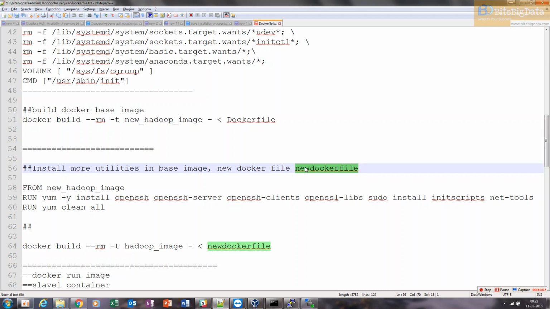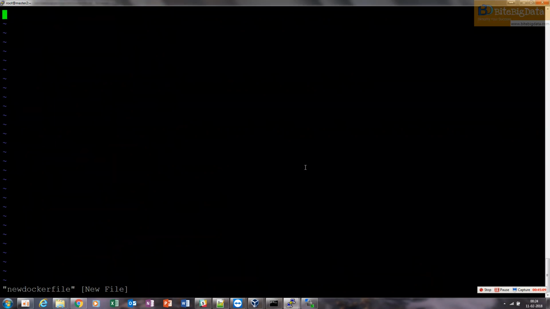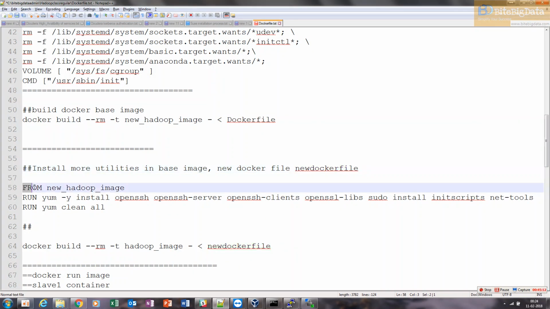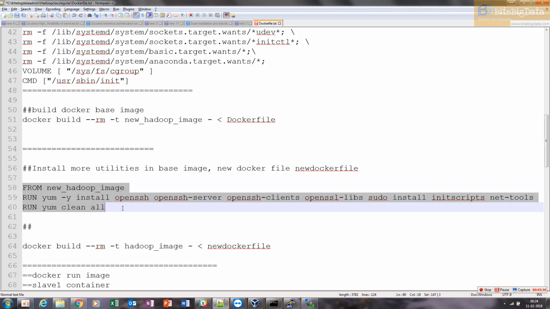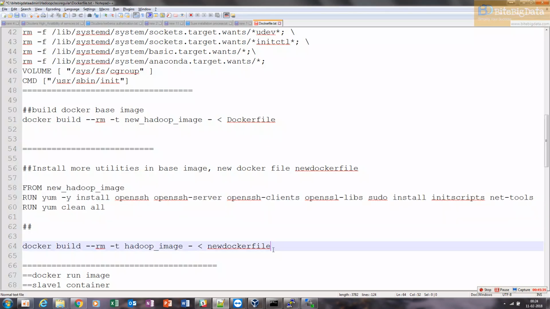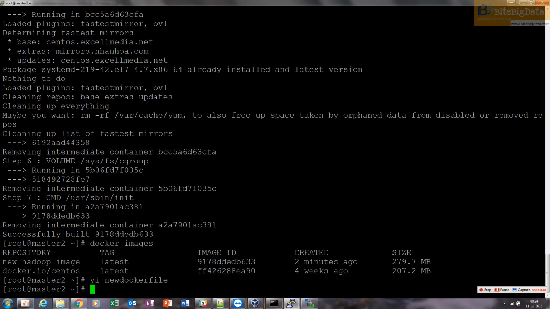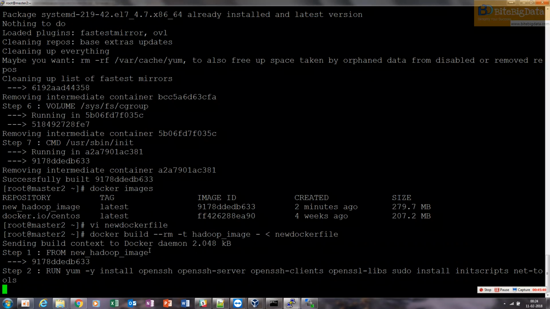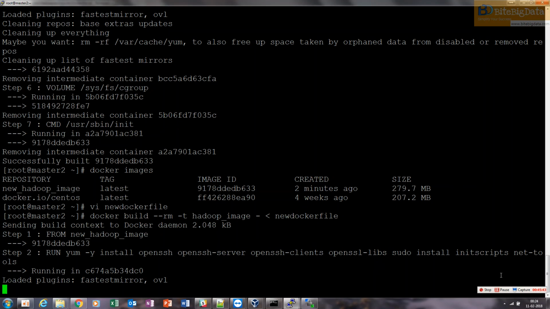So what I will do is I will create one more file, new Dockerfile, and now we are not pulling it from the Docker cloud because we do have it locally available, called new Hadoop image. So this image we have just built in the previous step. Okay, so we are going to use the image from the previous step, and we will further modify it to suit our purpose. So I'm doing it now and creating one more new image, called Hadoop image now. Okay, so it will again take some time.